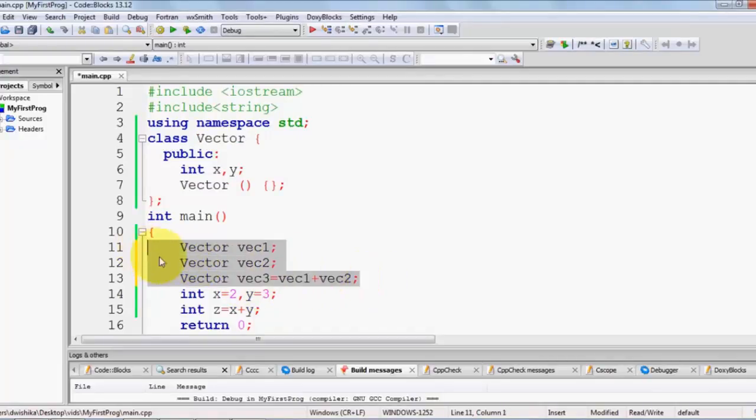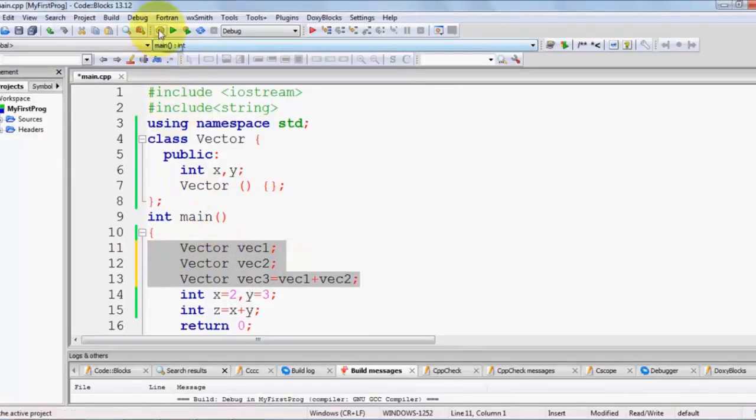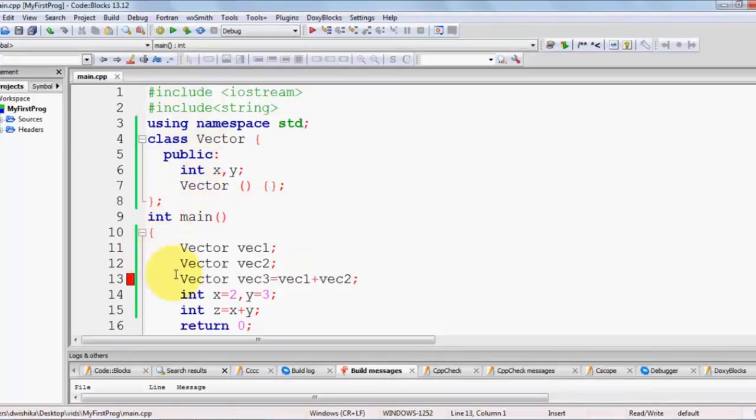Is it possible using C++? Well, when I compile it, it will give me an error, because C++ doesn't know that there is a class called vector. The C++ libraries don't have this class. This class is a user defined class, right? So it doesn't know that if we use plus, it has to add these two objects of the class.